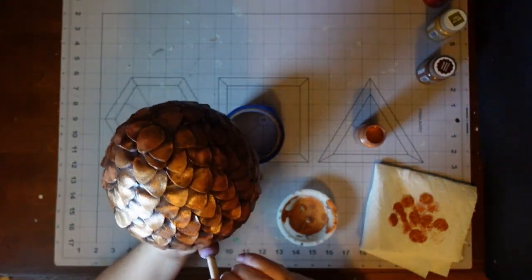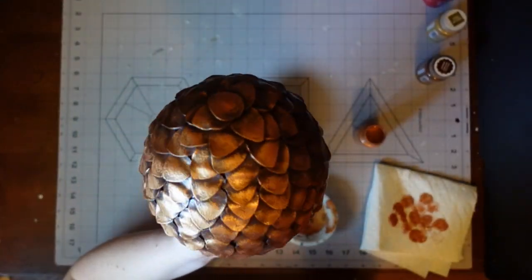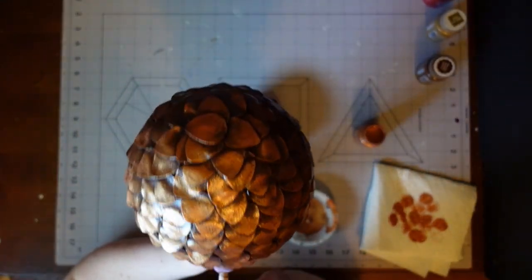Off camera, I added a few gold highlights, which you can only see in person. Once the paint is dry, it's on to the glamour shots.